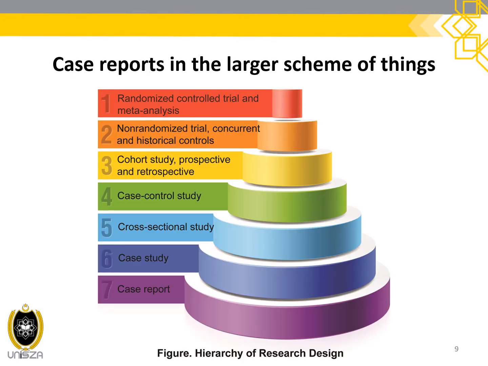I would like to share with you this figure, which shows the hierarchy of research design. We can see that the case report is the smallest part of the scheme of things and it is at the bottom of the hierarchy of research design. The highest in the hierarchy are randomized controlled trials and meta-analysis.